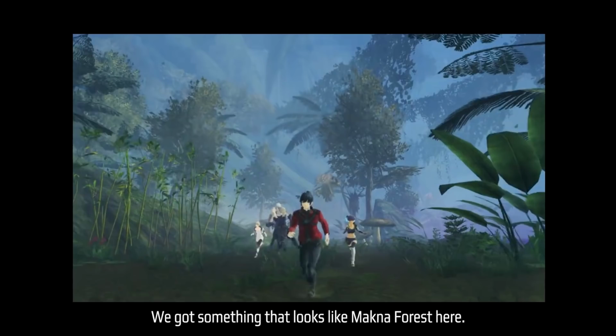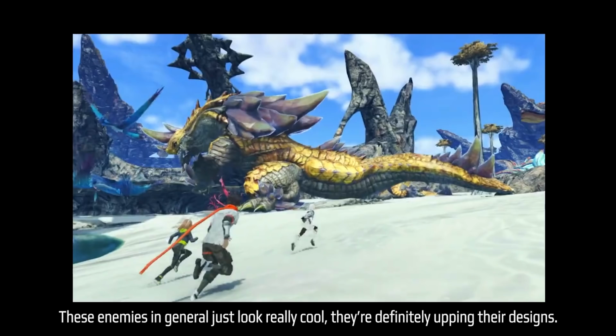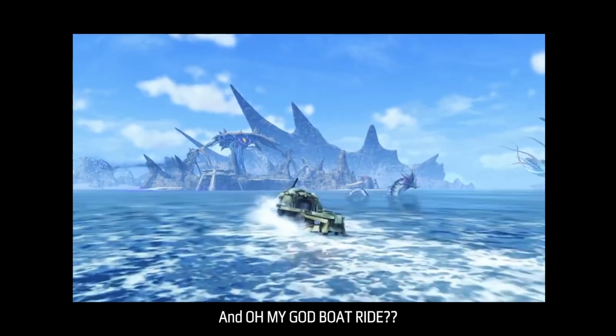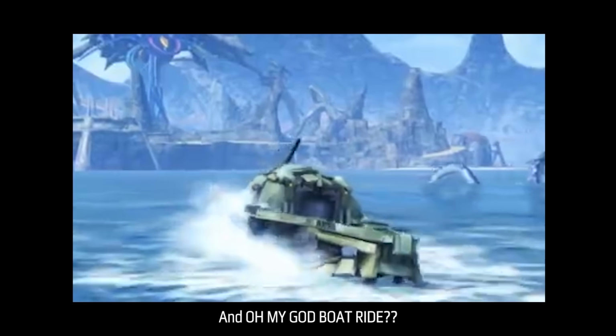You got something that looks like Machna Forest here. These enemies in general just look really cool. They're definitely upping their designs. And oh my god, boat ride?